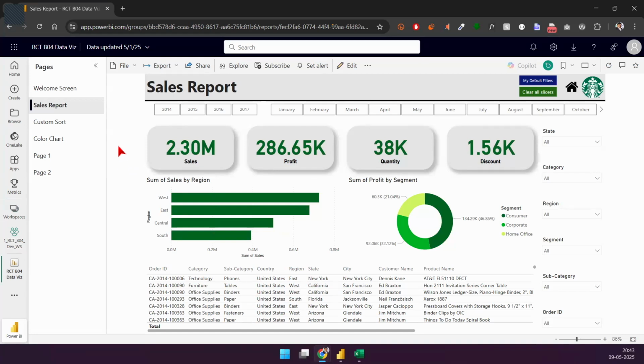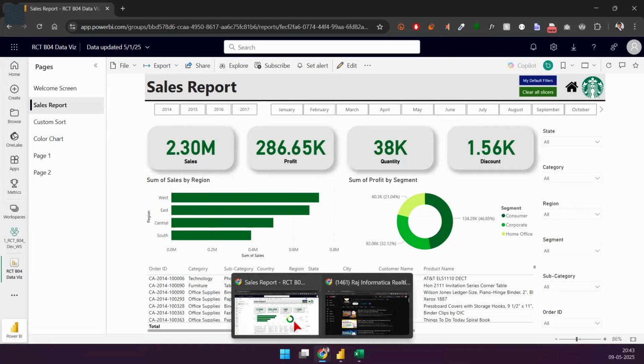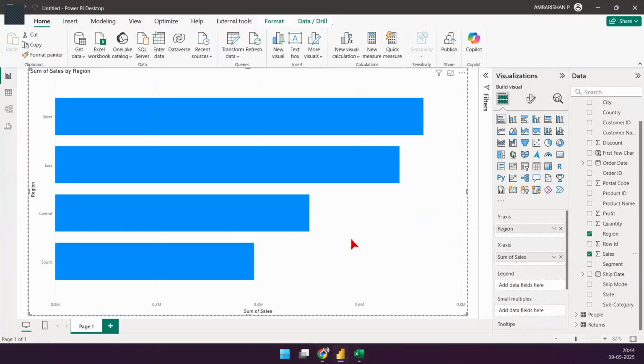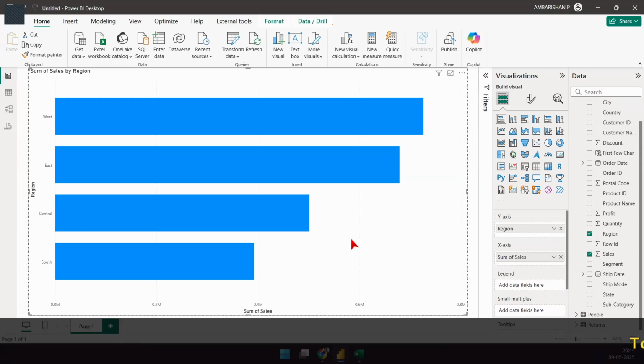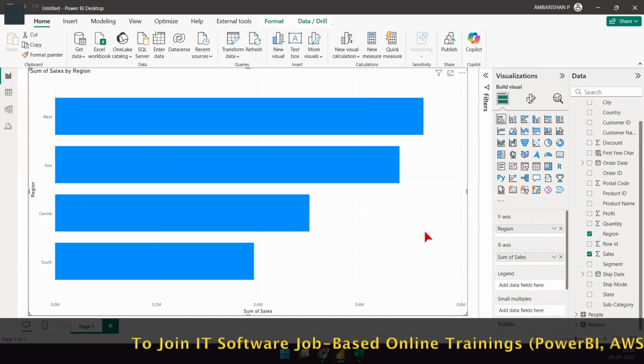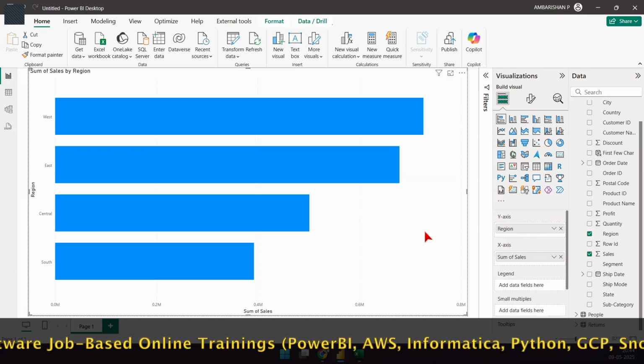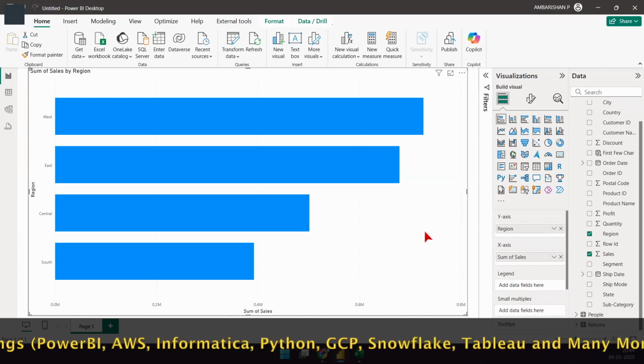So how is the job market for Power BI? Once after completing this course, do you just need Power BI, or do you need anything else to get a job? Yeah, Power BI is in demand right now, and I would say the market for this is very good. There are other tools out there like Tableau, QlikView, Qlik Sense, but we don't have too many openings for those. Power BI is something people are looking for, and everyone is migrating and switching to Power BI in their organization. So there is a huge demand for this particular tool for sure.